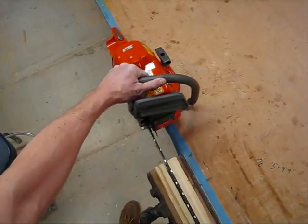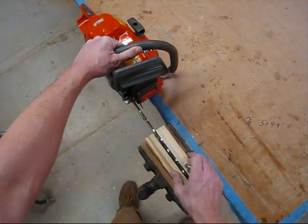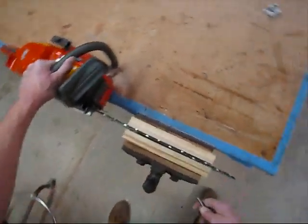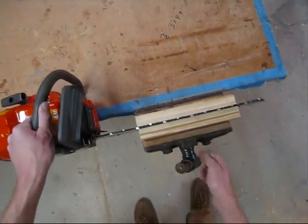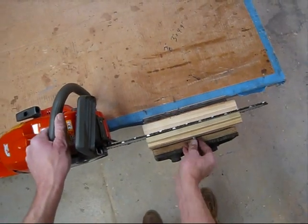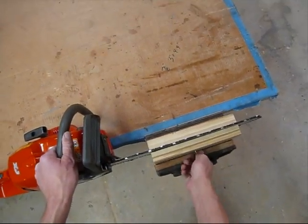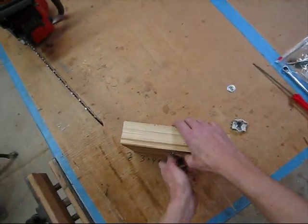You can see that most of the saw is supported by the table, and once this is clamped into place, it'll hold it just fine. So take and clamp the vise. I'll loosen that first. Usually this bolt just stays in there. Forgot to put the washer on it.